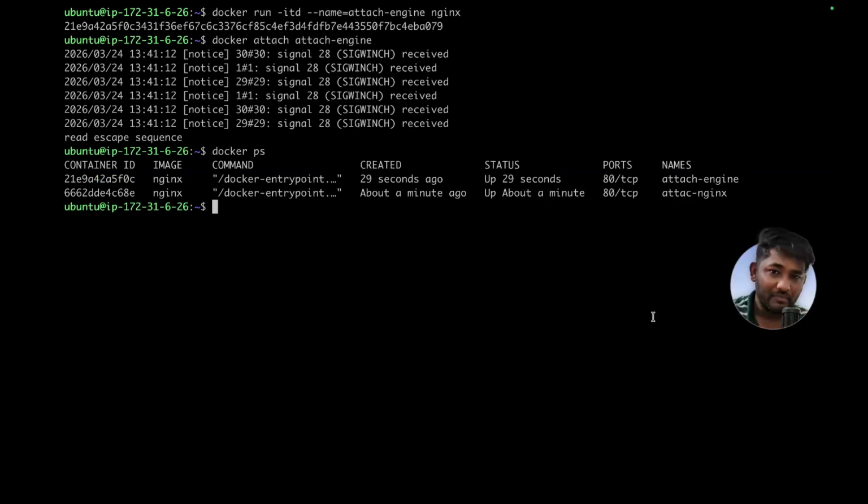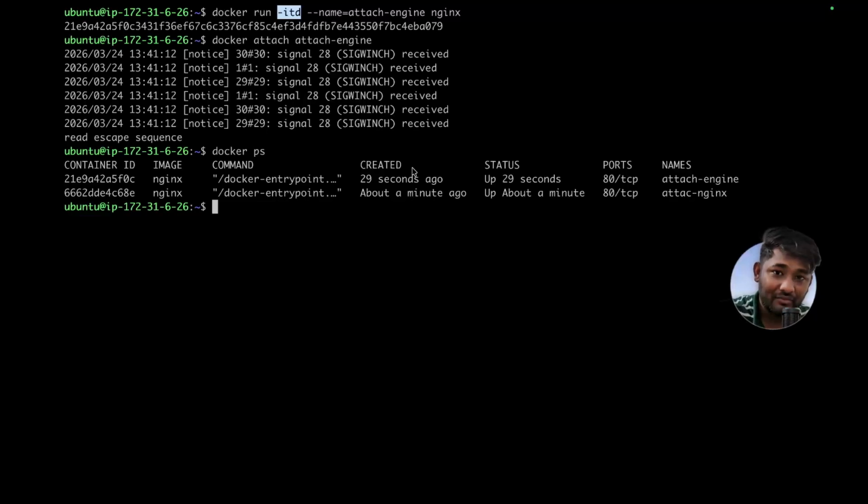Right, so this is something that I wanted to explain to you, what is the demerit of the attach command, because whenever you execute it, it is not even considering the escape sequence character, because during the creation itself it is expecting us to provide the -t option, right? But again, this gives us a clear indication why to prefer docker exec over docker attach, right?